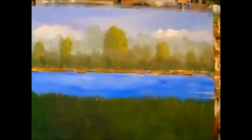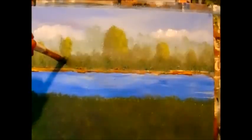Tap. That's good. Now, all you've got to do is take some yellow on your dirty brush and tap it off on your tissue. We don't want too much. And just put a little bit of highlight on top of those bushes you just did. A little bit of yellow.